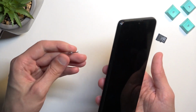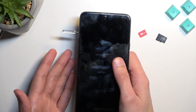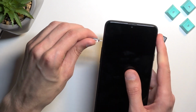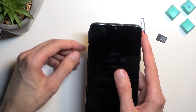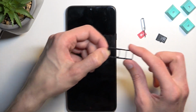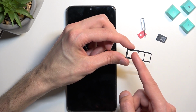Now, once you have either one of those, you can pop out the tray, which is located on the upper left side of the phone, or right over here where the pin is now holding. Push the pin in. As you can see, the tray will come out just ever so slightly, enough for you to grab it, take it out. And on the tray, you have space for two different SIM cards and one SD card.